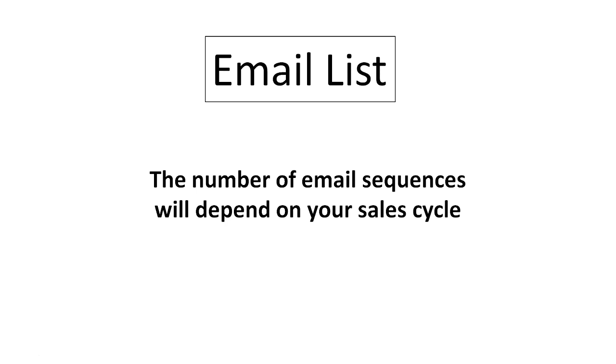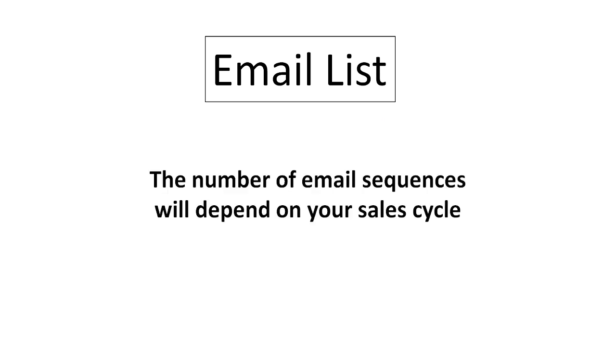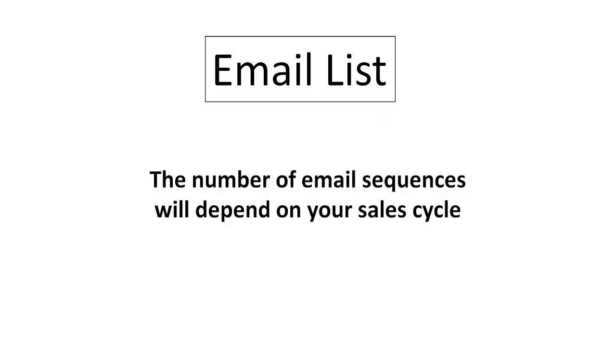Now, don't limit yourself. In this sample, I showed you 4 email sequences. But the number of email sequences will depend on your sales cycle. So it does not have to be just 4 email sequences. You can do more. You can do 5. You can do 10. You can do 20. It all depends on your sales cycle. How fast do you want to convert a sale?